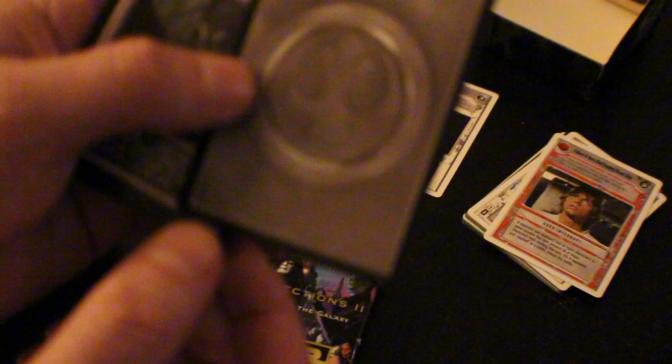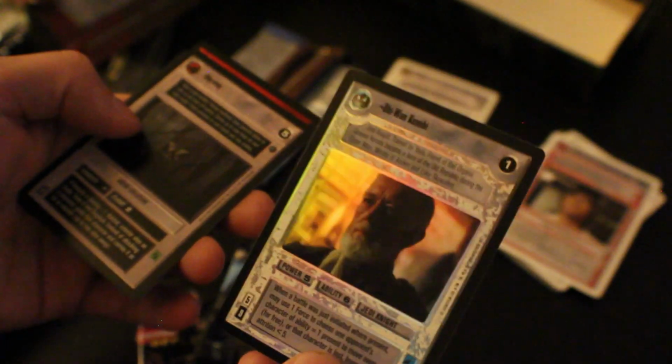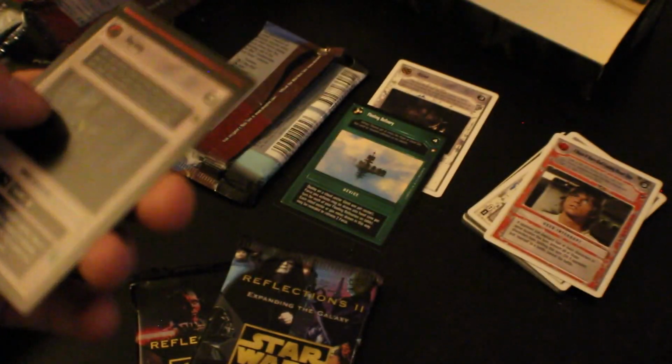Set that aside for a hard case. Yeah, so there is some edging down here at the bottom. A little bit of edging, so it definitely would not get a 10. But that is awesome. An Obi-Wan Kenobi foil. The Force is with me. You want to put that in the sleeve? Yeah, that is awesome.